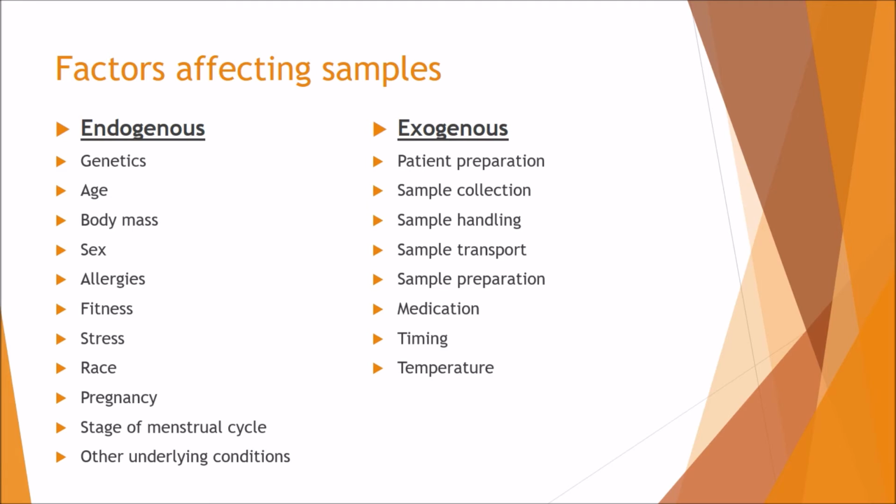This can also be related to timing. As I said, stage of the menstrual cycle is hard to control exactly, but timing of certain things is different. For example, collecting a sample and then putting it in the fridge could have a one-minute time span, so you can easily control that one-minute time period. Same thing for temperature. You can go from a warm room to a cold room to store your sample.